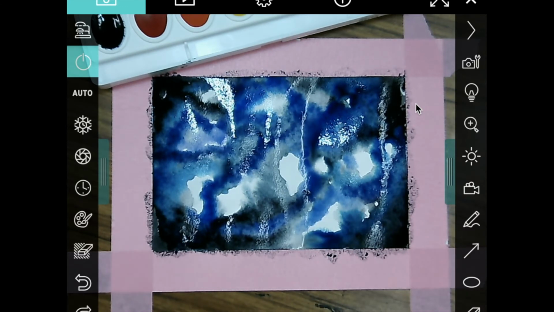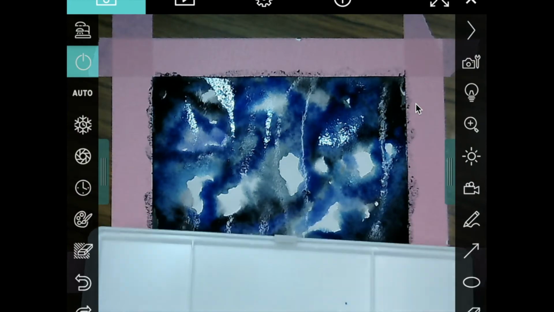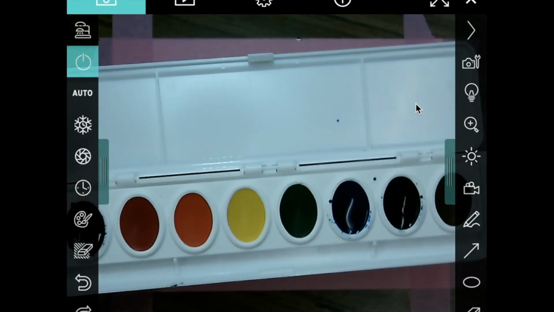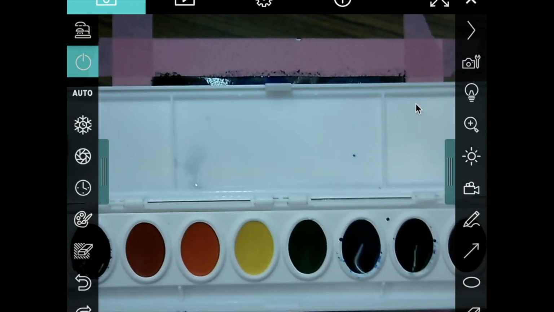I'm building up these layers, and I'm thinking I want more of a magenta or a pink. I don't have a magenta in my palette, but I can make it with the colors that I have or close to it. In the top side up here, I'm going to use this as a little mixing palette.